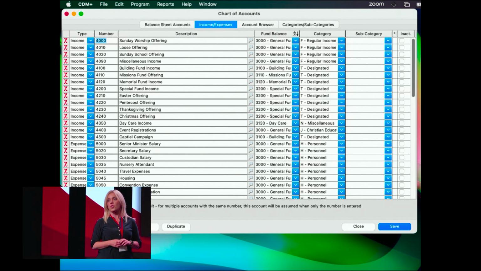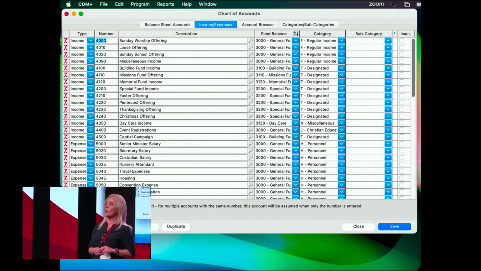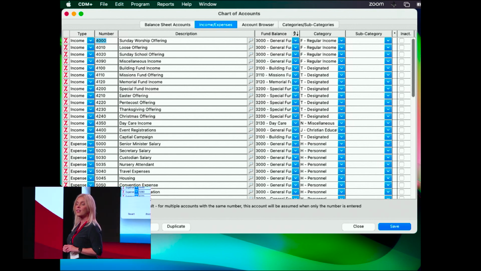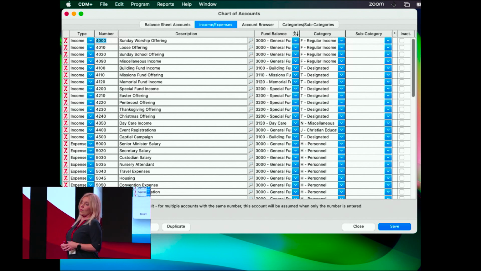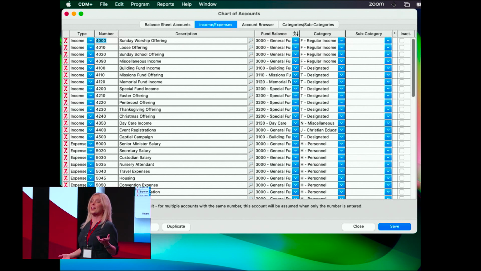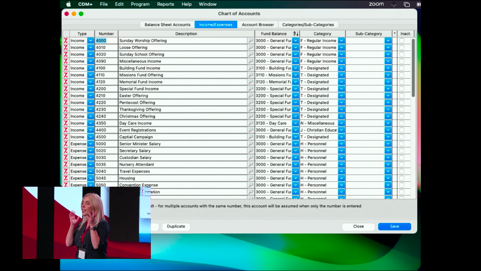It's not wrong to use the same account number for something else if you've inactivated it. You know what I mean? You can do that. That's okay. It's not wrong. But is it going to confuse you down the road? Yes. So those are the things to think about.